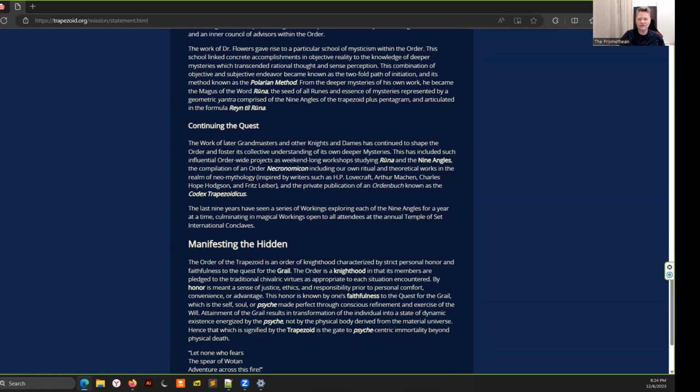The work of Dr. Flowers gave rise to the particular school of mysticism within the order. The school linked concrete accomplishments in objective reality to the knowledge of the deeper mysteries when transcended rational thought and sense perception. Okay, so he's just added that part in, obviously. Much later, though. Okay, then the book was written, the Black Runa.